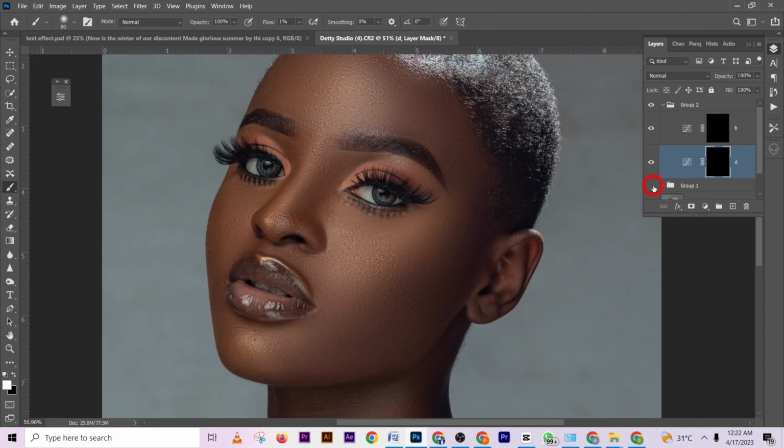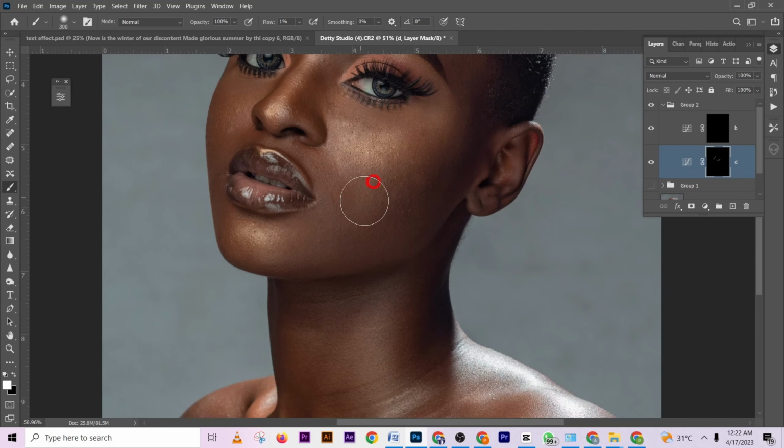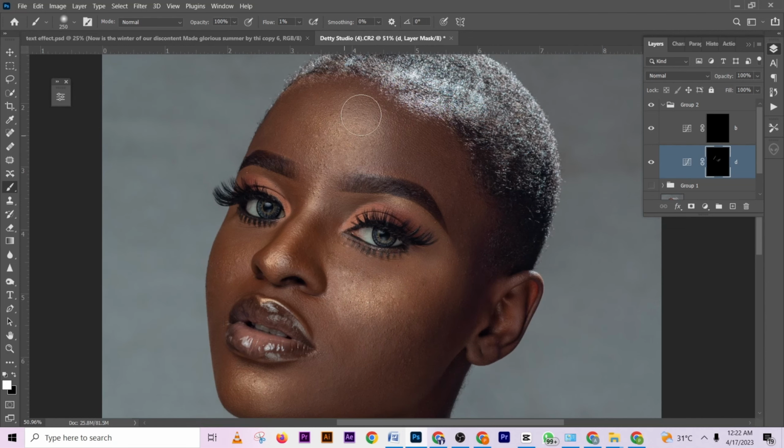You can close your frequency separation so you can see where your highlights are falling perfectly. Do not paint too much, just tiny touches here and there. That's right. Do not do a lot of painting so it doesn't look weird. Tiny dabbings here and there, like this. Beautiful. So go to the forehead here, of course. Make sure you are interchangeably opening your frequency separation to make sure you are not reshaping the lighting.